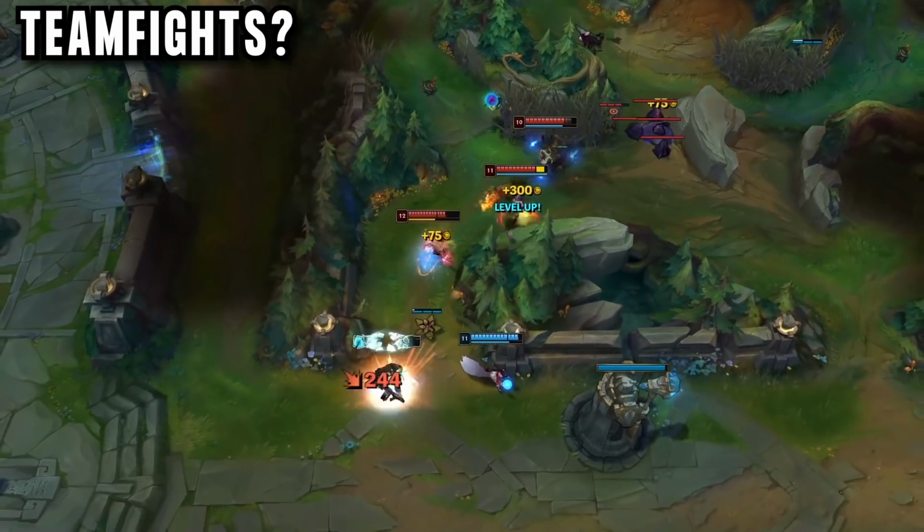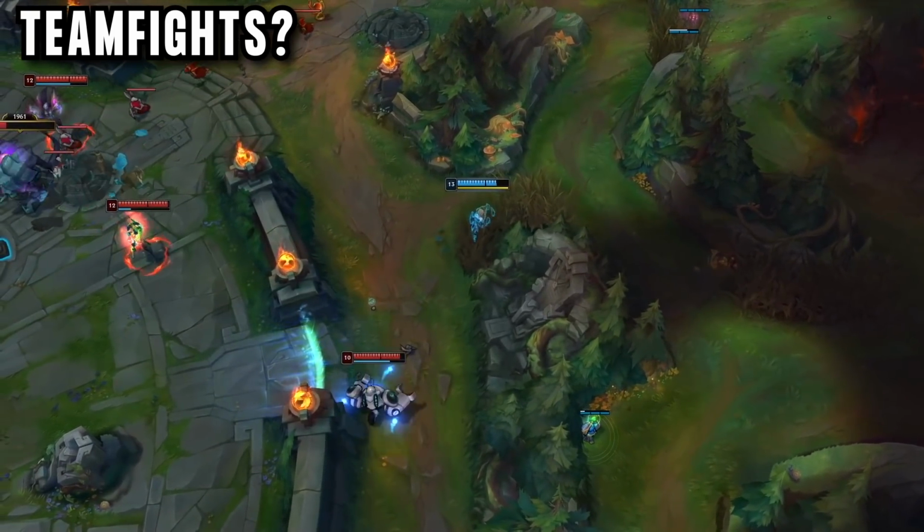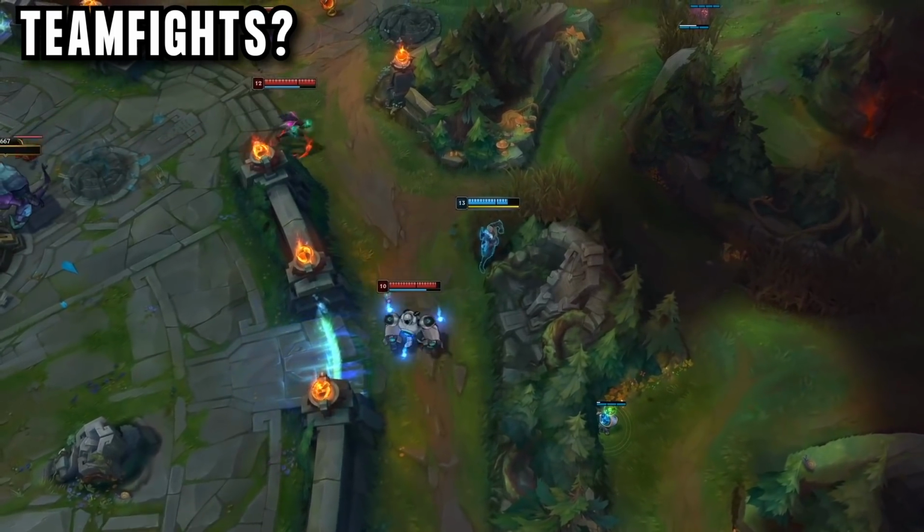Flanking, of course, is one important way to set up good fights, and Lee Sin loves buying control wards for extra ward hops, so this can let you control areas of the map and wait quietly for a target to pass by, jumping on them with Prowler's Claw.